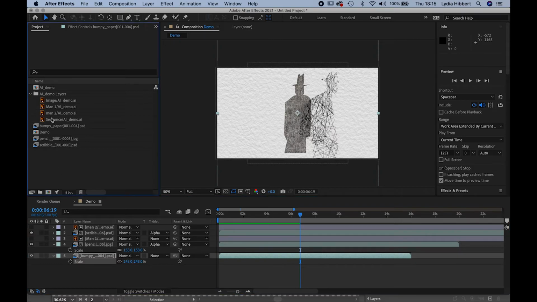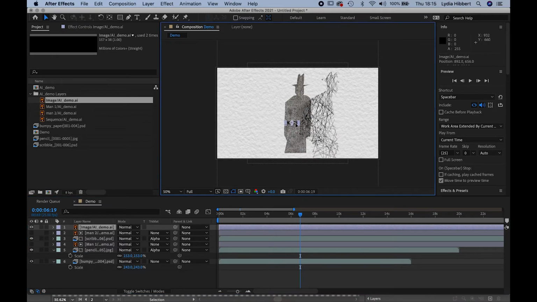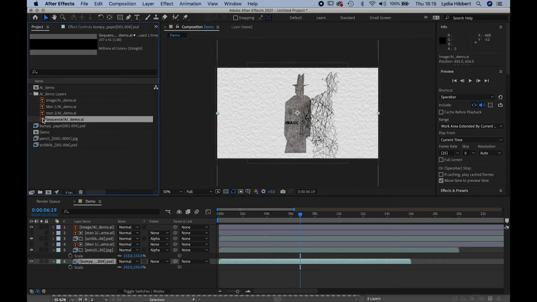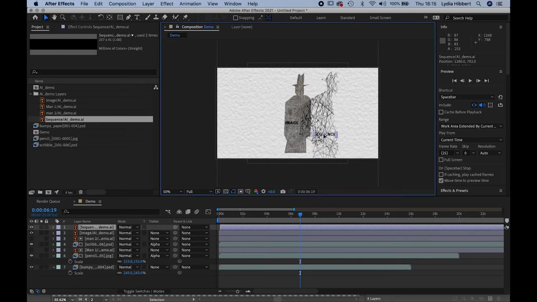I can now take my text, which I think will sit nicely over the top of that image sequence. There we go.